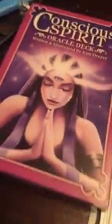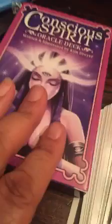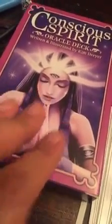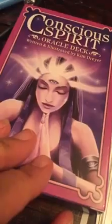Only problem is, I can imagine that there are women of color in this deck, and they look like this one here, but she's really purple. So I don't know. She might be brown, kind of, sort of, but there's not enough. It's hard to connect with people and things that don't look like you. Right.